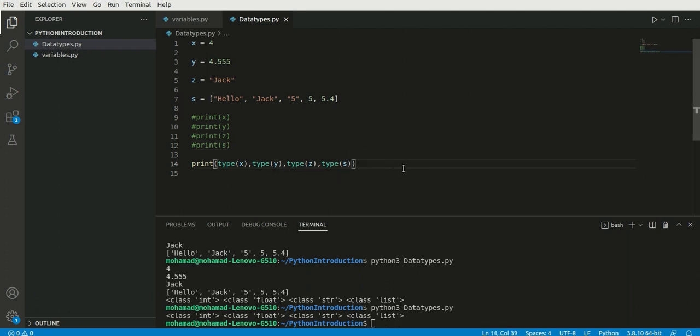Okay, this function is important because, for example, if you want to know the type of the input that you're going to get, for example from a user, or from an Excel file, you don't know whether it's a number or a string, but most of the time it's a string, and if it's a string, then you're going to convert it into a number.